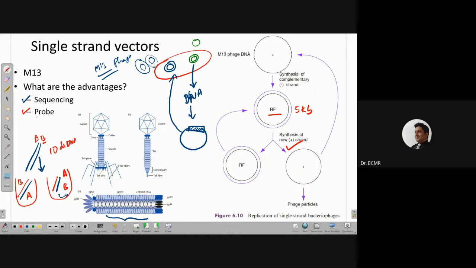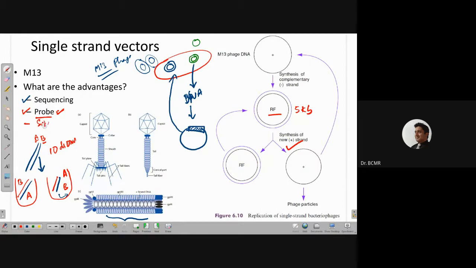Also, when we do Southern blotting, especially because here we are producing single-stranded DNA, we need to make probes. Now the probes can be chemically synthesized, or there are different ways. But some time ago, they used to make probes using this. A probe should be single-stranded DNA, and this is a very good way. There is also one more use that's not listed here.